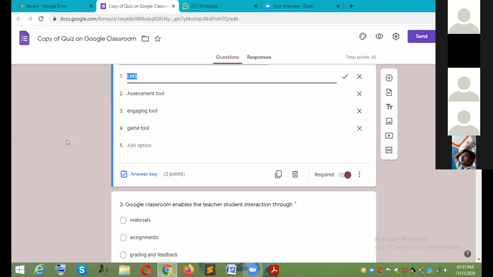Next, engaging tool. Engaging means a tool that is used for providing different engaging activities to the children. So it is not only the engaging tool, it is a basic learning management system wherein all these activities are involved. That's the reason as a used tool, this is the wrong option over here. If I remove this word tool, of course, it enables engaging the children. It enables assessment. It enables games to be supplied to the students. But the word tool is making these options wrong. Okay, sir, I hope I have reached you. Is it okay, sir? Yes, madam.